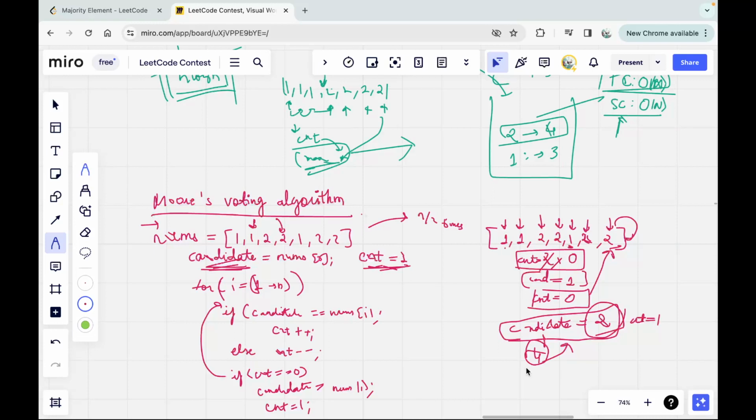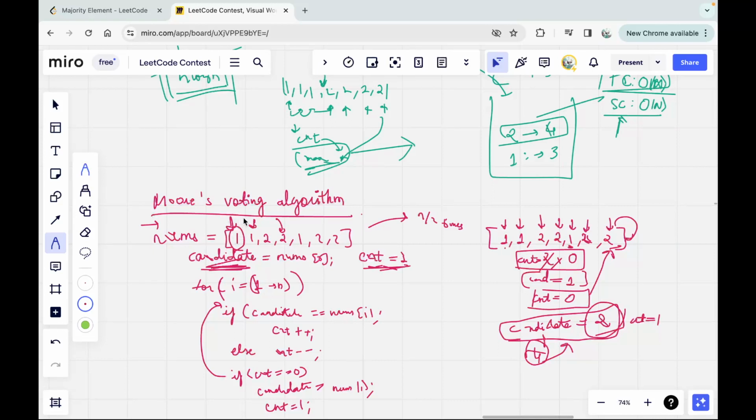What we are trying to do is assume a candidate. We said take the first element as the candidate. Why are we able to blindly do it? Because the definition of majority element says it must be appearing n by 2 times. So whichever element I pick, if it is not the majority element, it will definitely be consumed because it is not present n by 2 times.